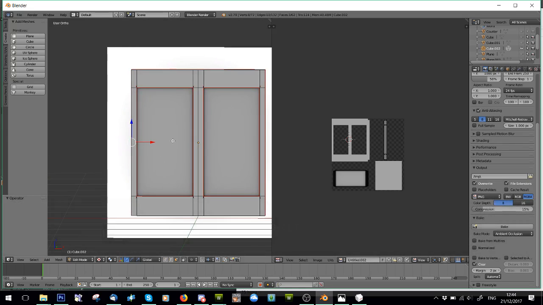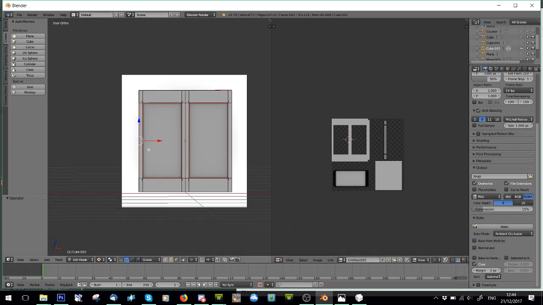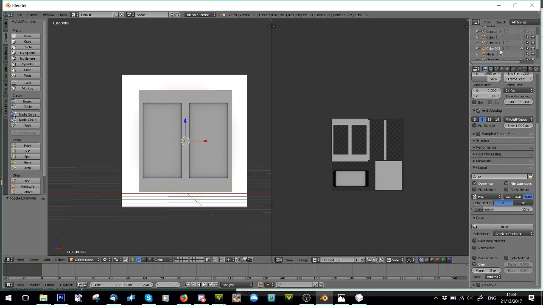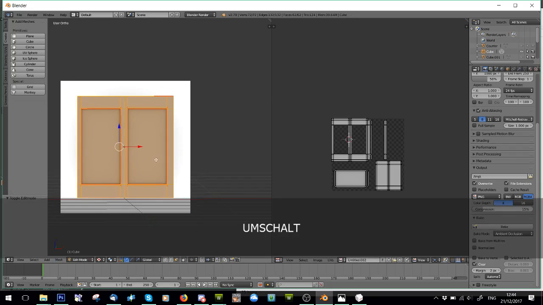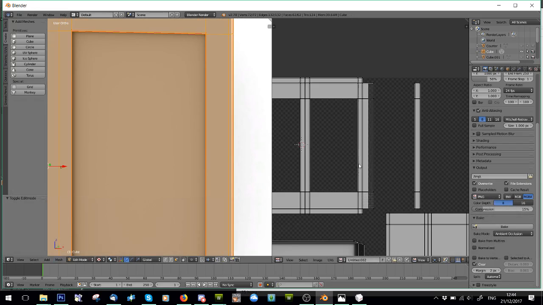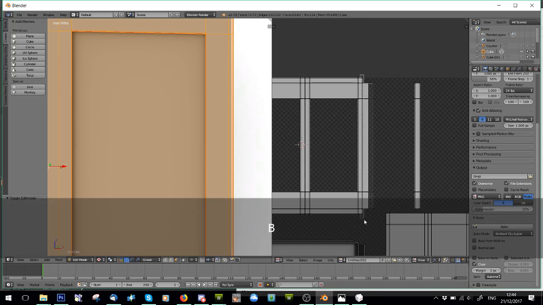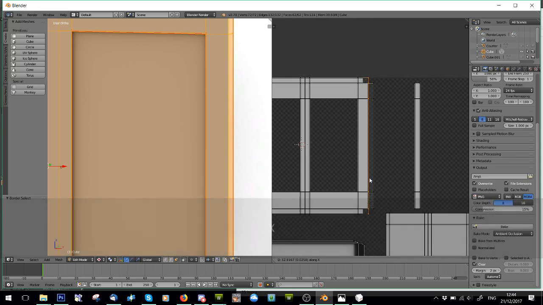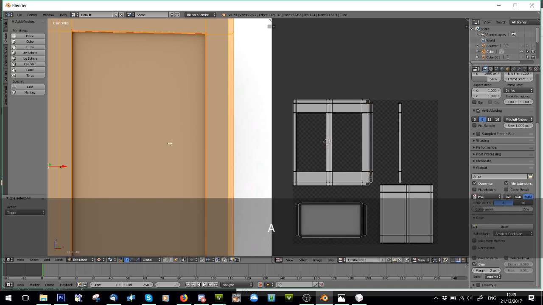I just realised I did it wrong for the other one. Wait a minute. I stretched this bit instead of this bit, so I actually need to stretch this, because this is the bit that got fatter. There we go.